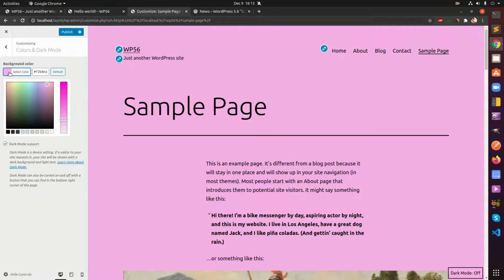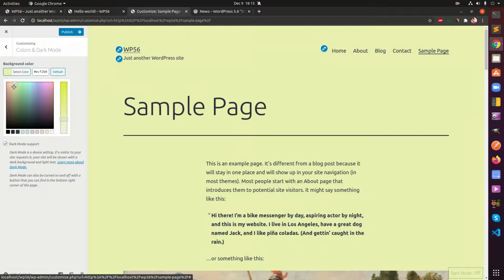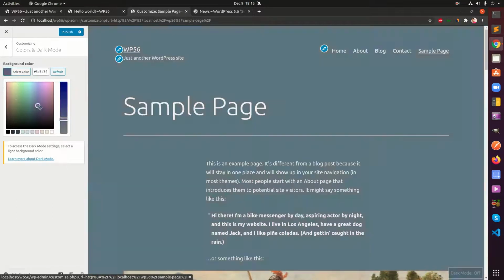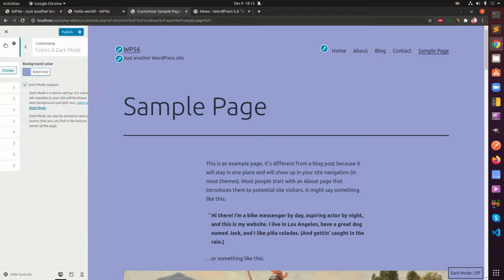Now you can go ahead and change the color, whatever color you want to make it. So this will be kind of a secondary color if you are using dark mode, so basically primary color. Okay, whatever looks better for your website. Just a random one, I'm not going to select any.